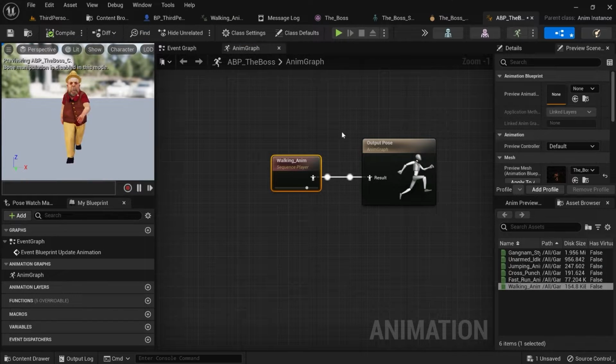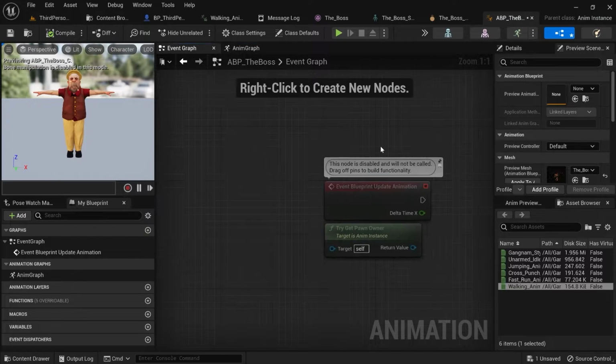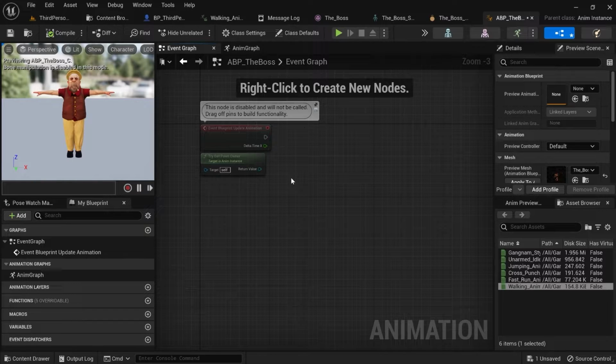However, they're never going to be able to change animations like that, which is where the actual coding process comes in. So this is the animation graph. This is going to be where all the animation code and stuff lives, but there's also an event graph that you see here. Now, what we're going to do with the event graph is set that up first, because that is going to set up variables that we are going to need for the animation blueprint.